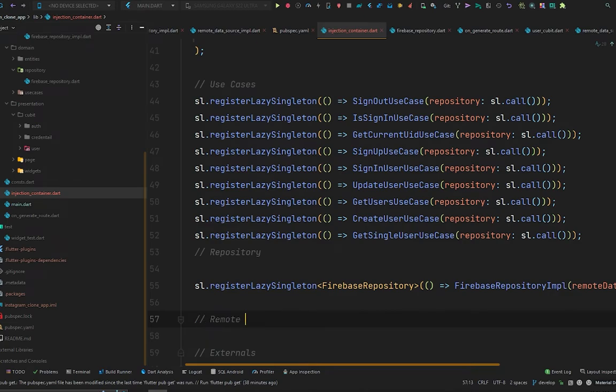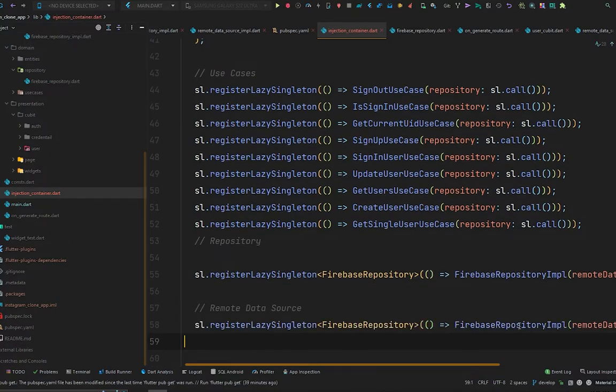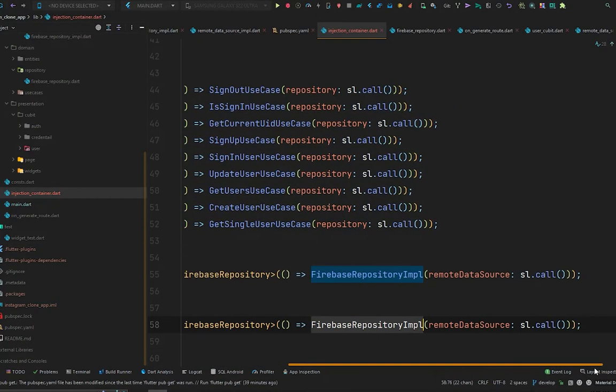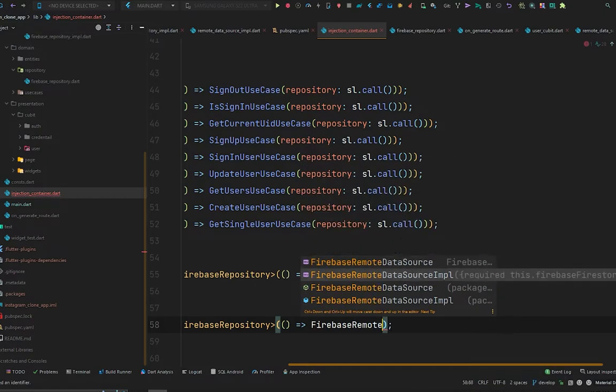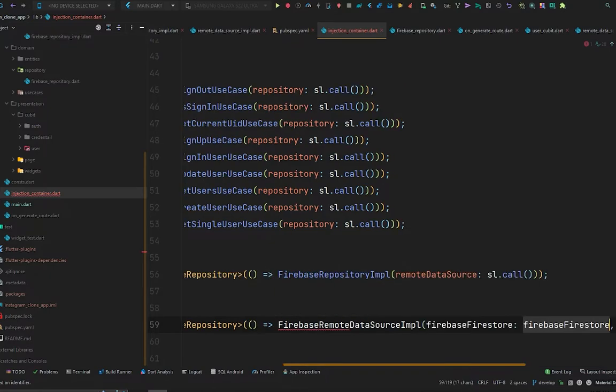We will comment out the remote data source, copy it from here and paste it right here, and remove this Firebase repository implementation from here. There will be the Firebase remote data source, not the remote data source but its implementation.